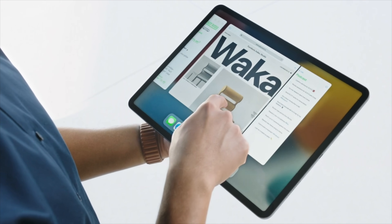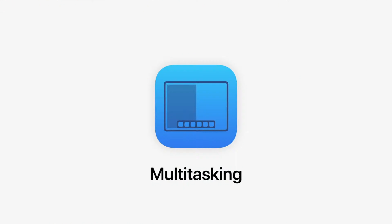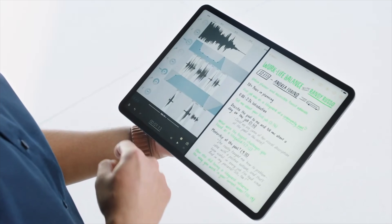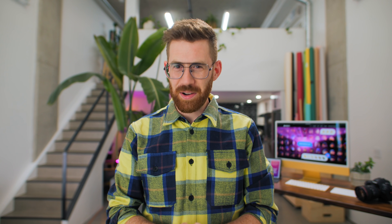The iPad has been struggling for years to really prove itself as a serious device for work and content creation. Even though the hardware is great, the software is a little bit lacking, and we all have these lists of features of ways that it kind of lags behind the Mac. So for this WWDC, Apple took another stab at what multitasking looks like, which I think was absolutely necessary because I never got the hang of how it works up until now. There are now a couple of buttons at the top that can help you change to different split-screen modes and it's easier to move apps around. Will the simplified design fix the problems? I have no idea, but it sure can't get any worse, so I'm glad they're trying.